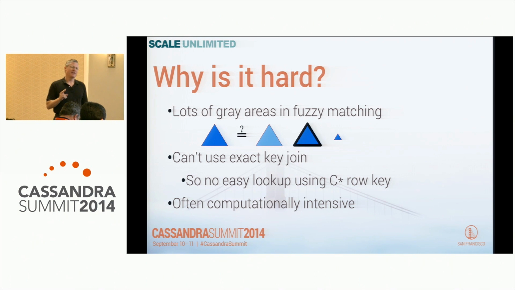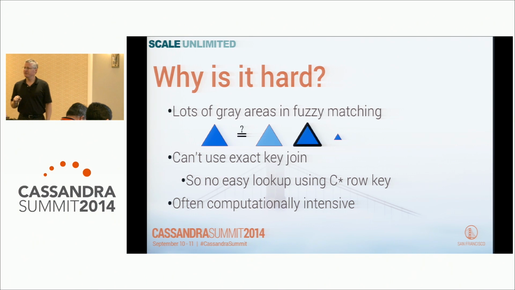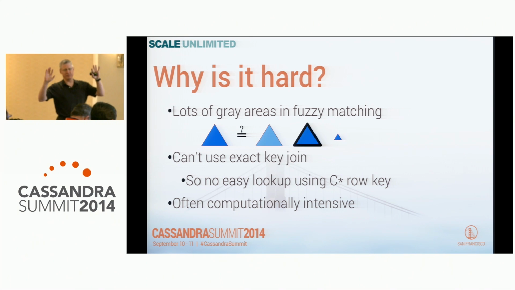The second problem is you can't use Cassandra. The fundamental problem is that Cassandra is great. If I've got a row key, then wow, it's super fast for me to look up that row key, and if I look for that row key and it's not there, then I know I don't have it. So fast and accurate. But I don't have a row key. It's a fuzzy matching problem. So fundamentally, I can't apply the key feature of Cassandra to the problem. And the third thing is it's computationally intensive. So imagine I'm comparing two things, and I've got, I don't know, 100 attributes, like strings. And I'm doing string edit distance to do the comparison. Okay, that's a computationally intensive problem. That can chew some serious CPU cycles.